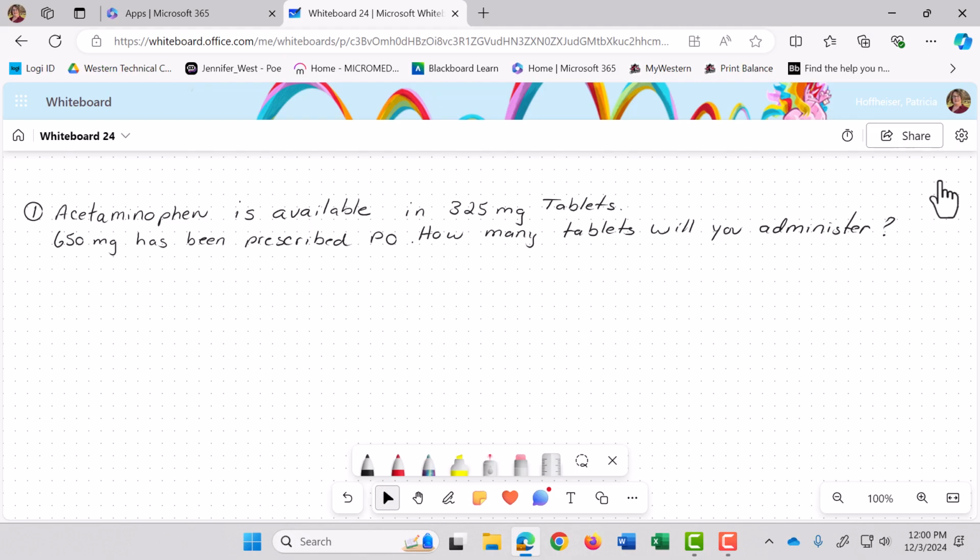So in this method, and we'll call it method one, they set up with what are they looking for first. And the reason that I like this method is it helps the students to see what comes next. What piece of information do they need to place into the equation next? So the first thing it's asking is how many tablets? So the student knows they are looking for tablets. So they place that first in their problem. Okay. Then goes an equal symbol and a fraction bar.